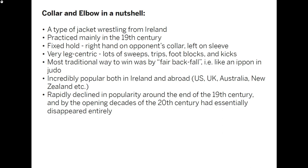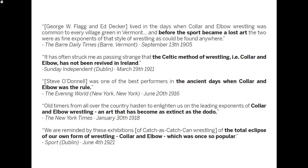The barriers to reconstructing a style like that: number one, there are no living practitioners whatsoever. By the time you get to the early 20th century you start seeing statements like this very frequently — journalists referring to the sport as a lost art, or referencing 'the ancient days when collar and elbow was the rule.' Fast-forward a hundred years to the modern day: there is no one left alive who has ever actively participated in this sport, so we have no one we can talk to and ask how it was actually done.